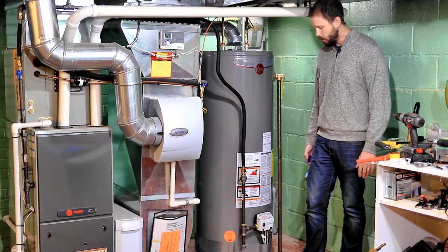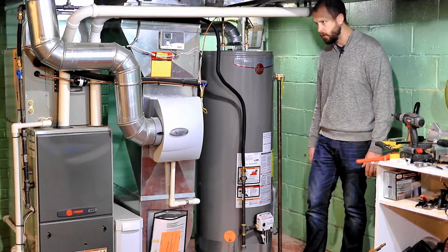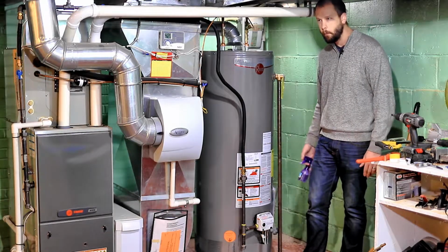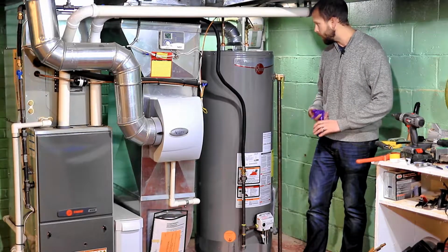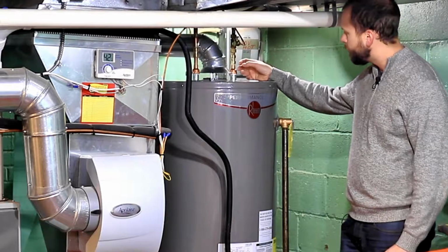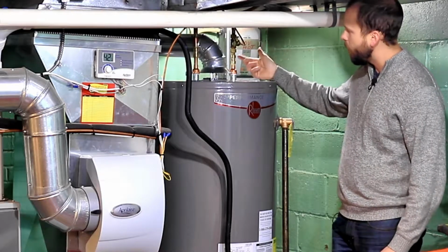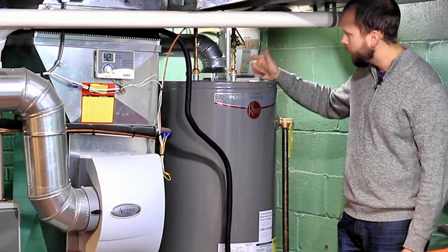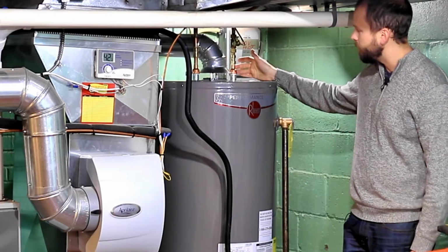And hopefully it will have sealed on the first try. And I think this yellow tape is pretty reliable. In this case, it sealed right up, no problem. You've got a few sources of leak in this area where the water goes in. So any new coupler that you put in, whether it be a shark bite, a solder joint, or a threaded fitting.